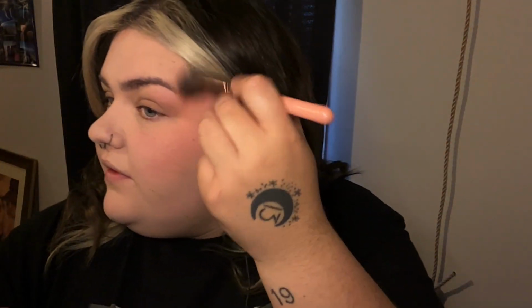And I tend to do it pretty heavy, like if you're thinking, oh, that looks crazy. I do tend to do it pretty heavy and then blend out, but it also is just a heavier look. And then I take it onto the eye socket as well, just to connect. And this is honestly kind of a trust the process thing, but trust me. Or if you're new here, don't trust me. Just wait and see.